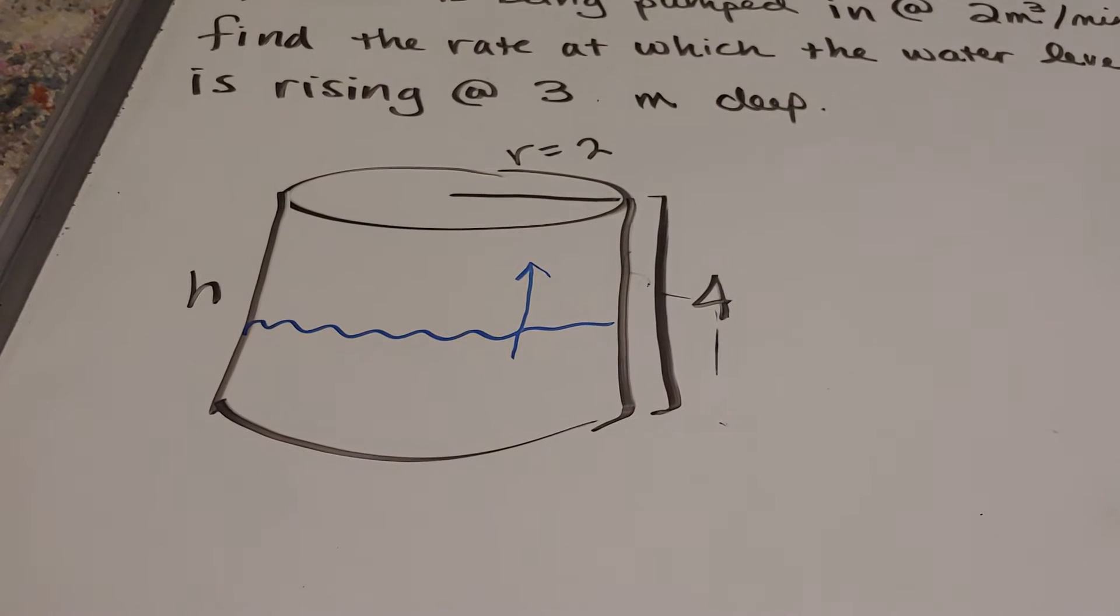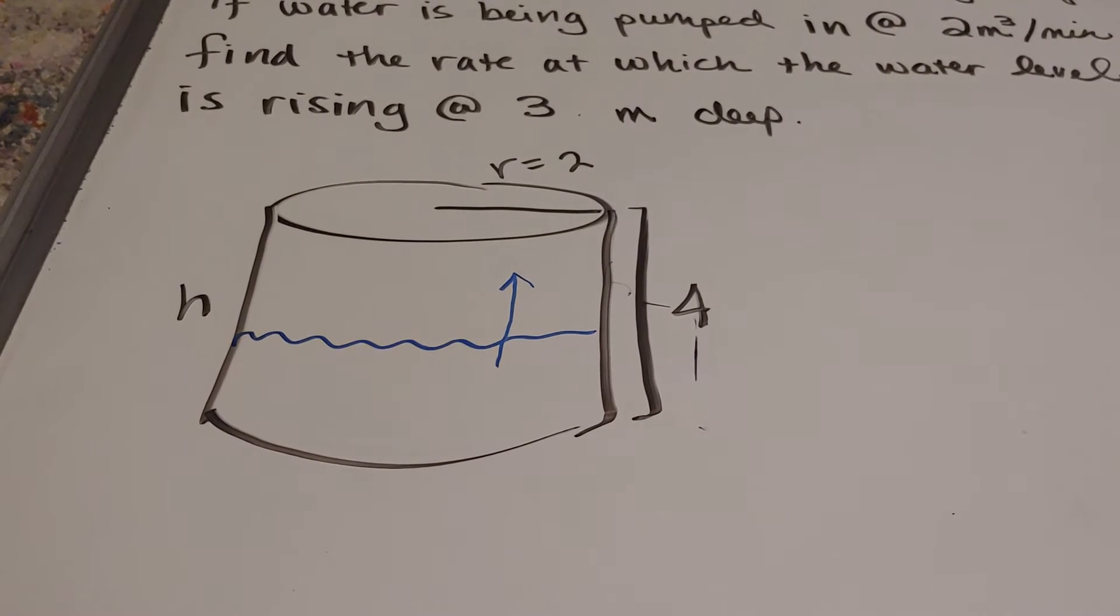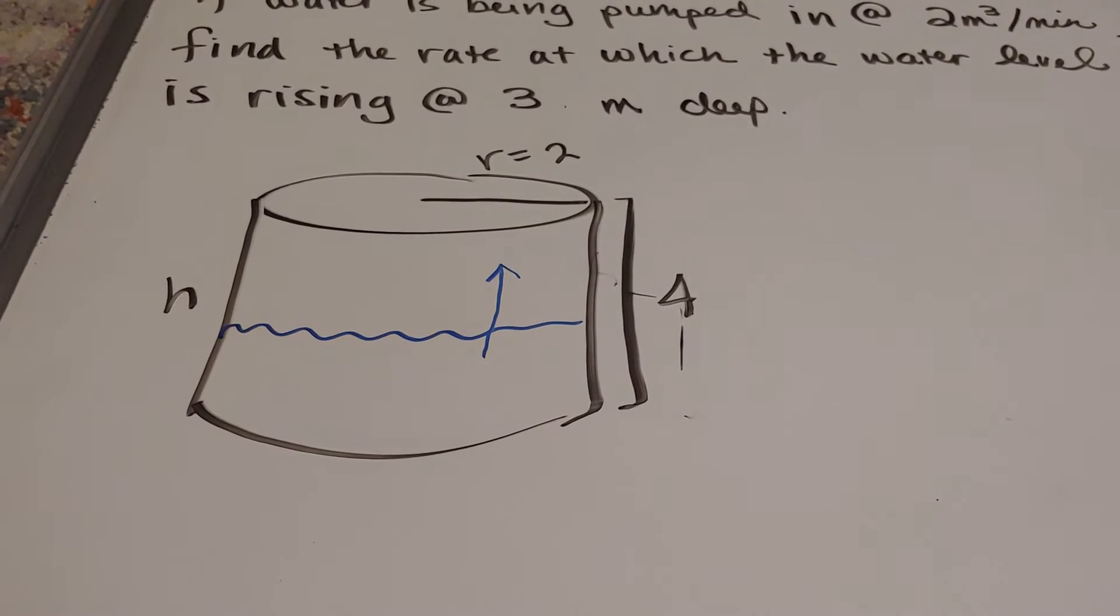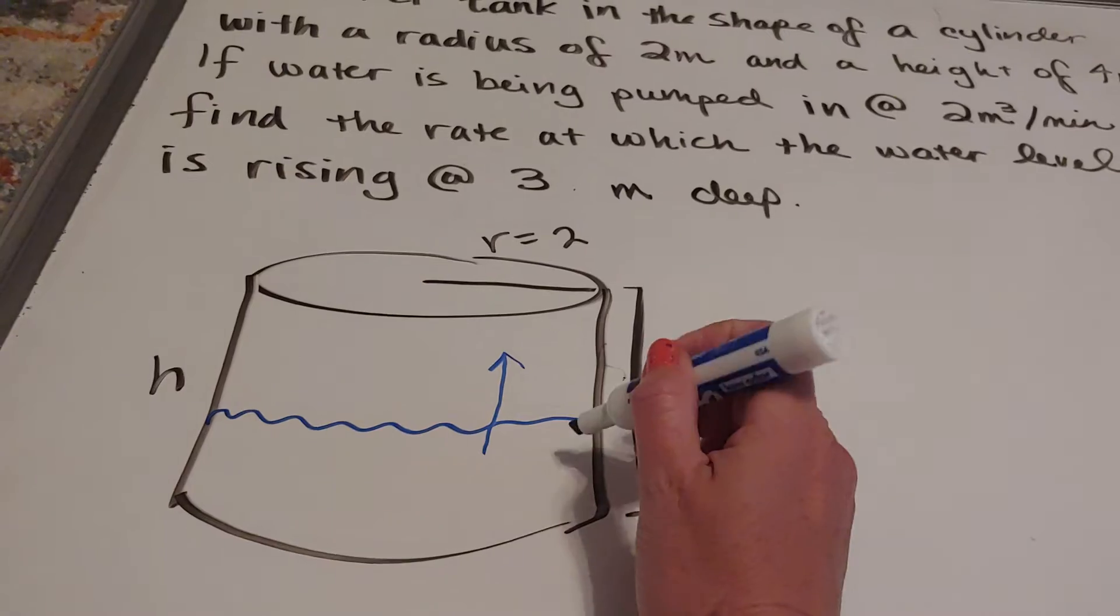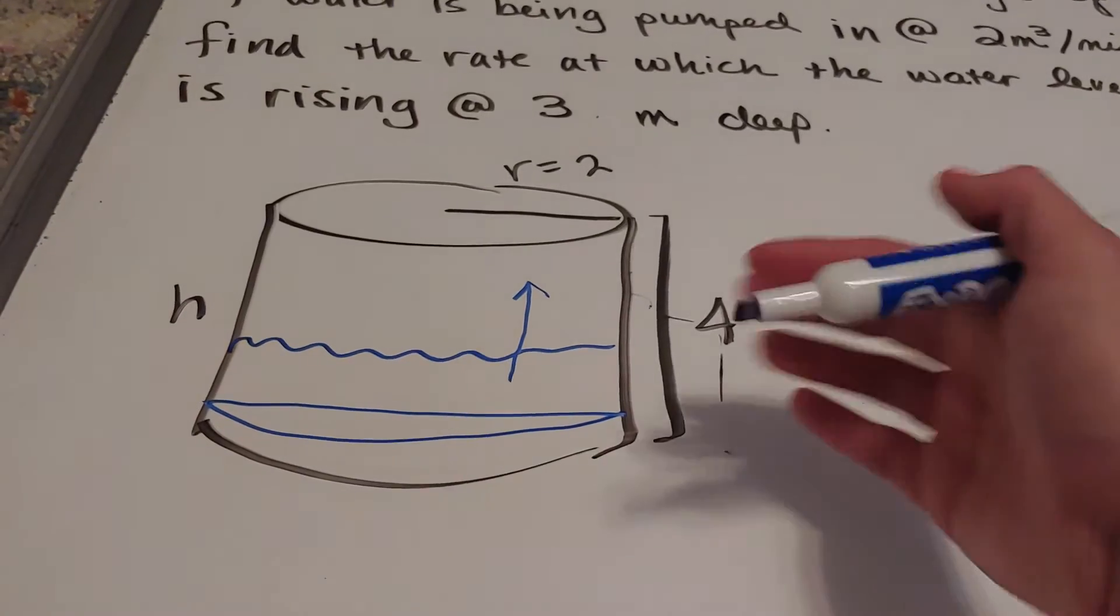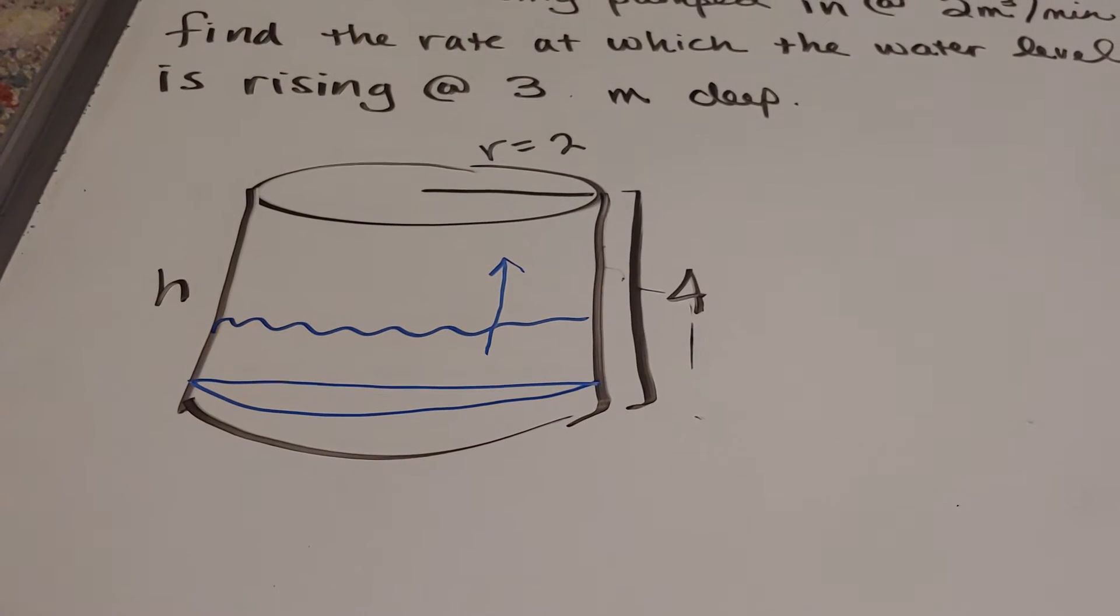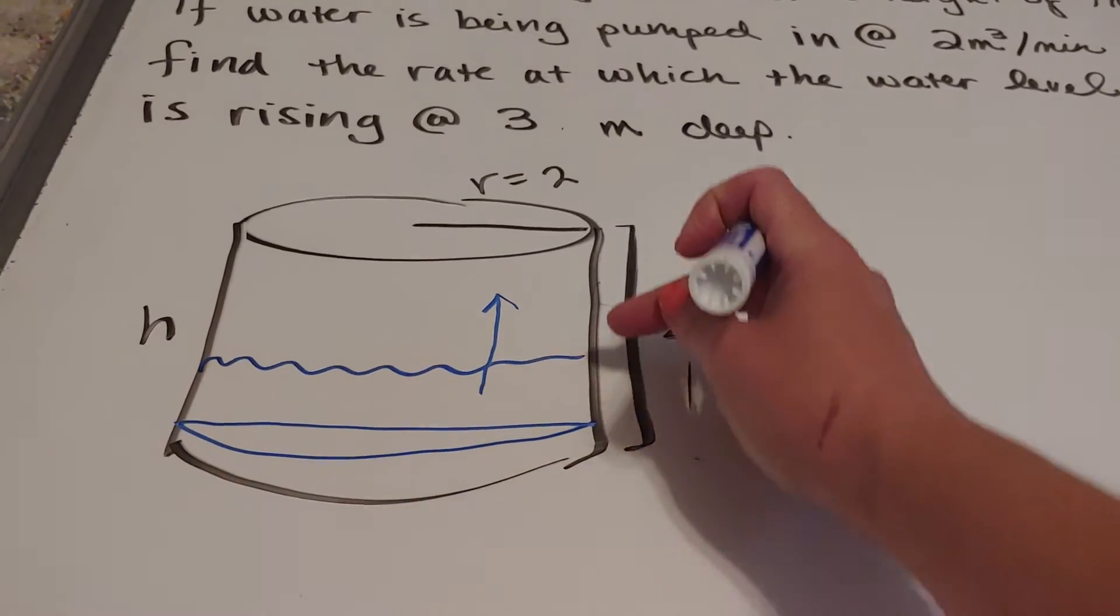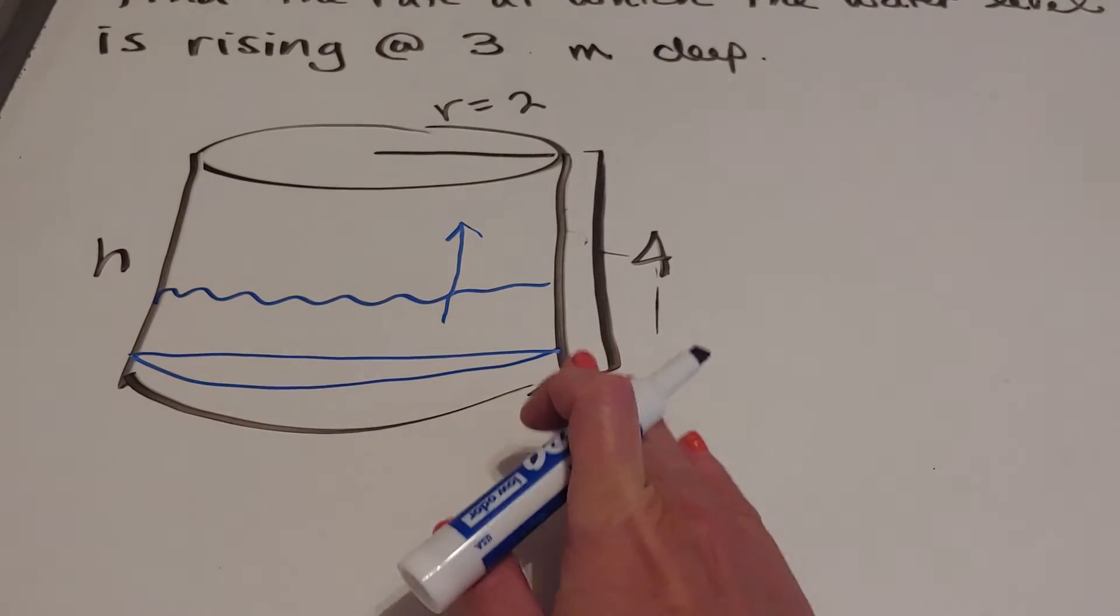But it's because think about a slice of this cylinder. So what I like to tell students is remember the cranberry jelly at Thanksgiving that comes out of a can. I don't care if you love it or hate it, but hopefully you've all seen it come out and it's got like jellied and it's got all the ridges. Okay, well think of this water kind of like that jelly that we have these slices of circles. So what I'm asking you is if they were to slice this into circles, are all the circles the same or are they changing? So the area of each circle, is the area of each circle as I slice it the same or is it changing? Is it getting skinnier or fatter? It's staying the same.